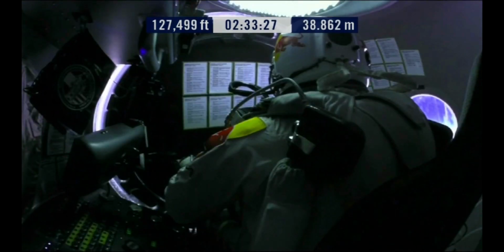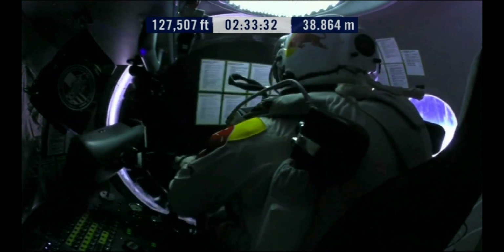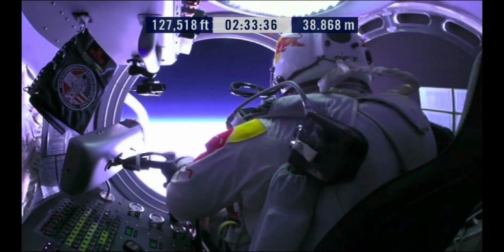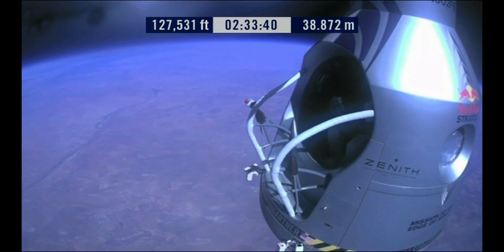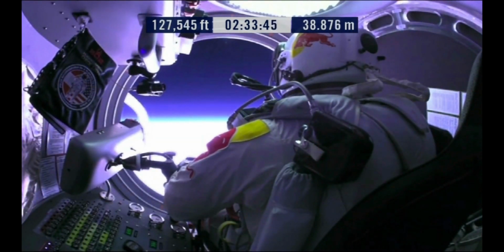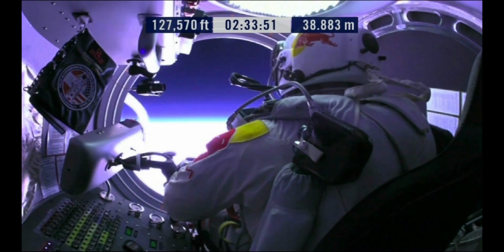Yes, the door is not coming in. Well, put the dump valve all the way to the rear. Put the dump valve all the way to the rear. There it is. There's the world out there. The door has opened. Roll the door open. The door has opened. The door stopped, Felix. Door is open. Door stop is engaged.